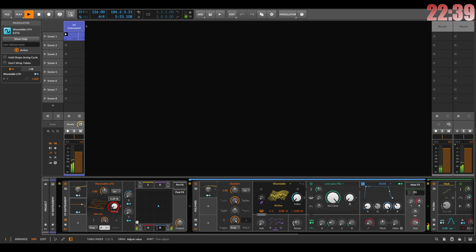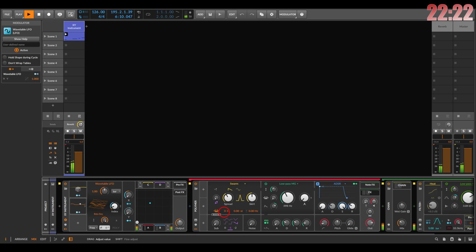We can use the randomness here to modulate also the index of the wavetable. Maybe this A instrument, this swarm, can be an octave up. And then it will not modulate the Y all the way, because I want it to still be audible. Now quickly, I need a bit more volume on my end.